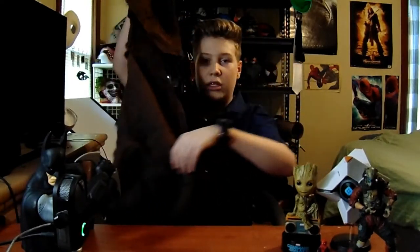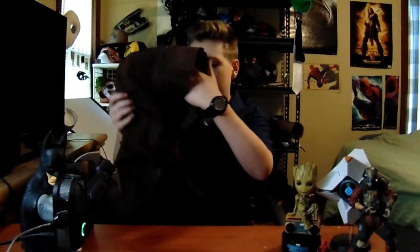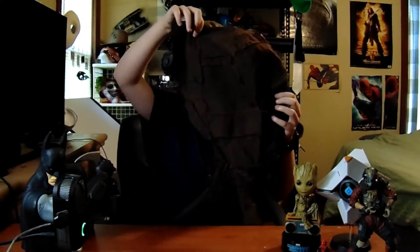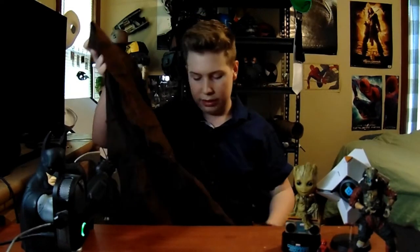I did the sleeves separately. Then I did the chest, the torso, the sleeves, and then the hood. The hood was by far the easiest to do because I was able to just piece it together and form it in a certain way, and it didn't have to fit right because it just had to drape over my head. It didn't have to have a certain look to it; it worked and everything.